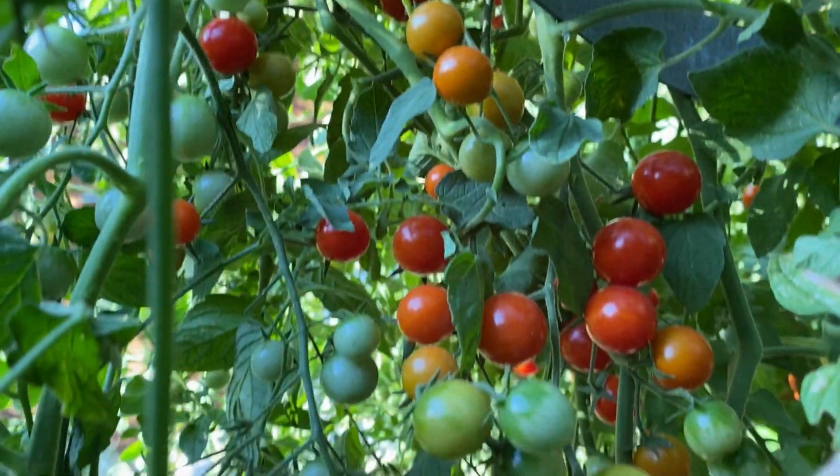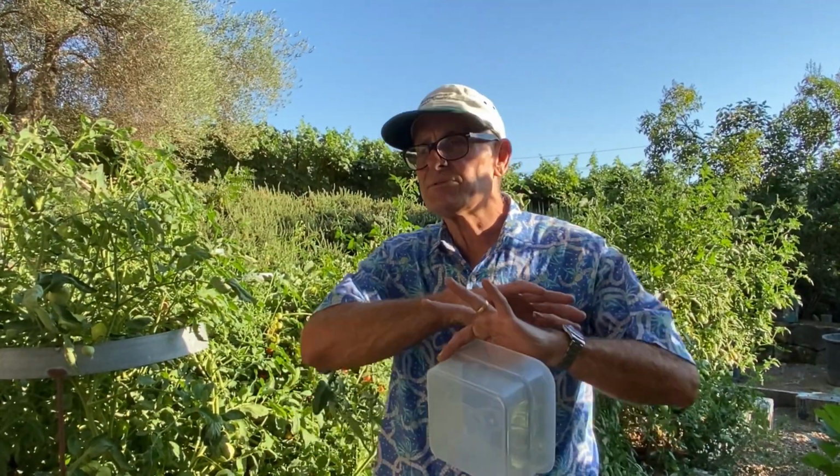The other thing that you have a lot of if you plant it is cherry tomatoes. And tonight I want to show you one of my absolutely favorite pastas using cherry tomatoes, balsamic vinegar, and a tiny bit of basil. Well, you'll see in just a second. Let's pick some cherry tomatoes.